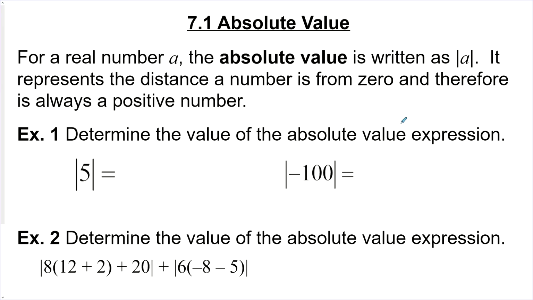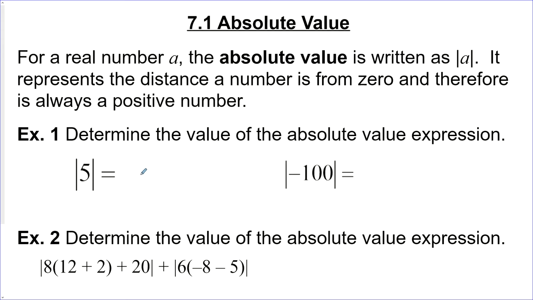Oh man, again? 7.1, absolute value. For a real number a, the absolute value is written like this, with the a inside these straight vertical absolute value brackets. Make them a bit longer than you would numbers. If I was going to write the absolute value of 5 and I got sloppy, it might look like 151. So make sure you exaggerate the length of these absolute value brackets so you don't confuse yourselves and others. It is the distance from a number to 0, and therefore it's always a positive number.